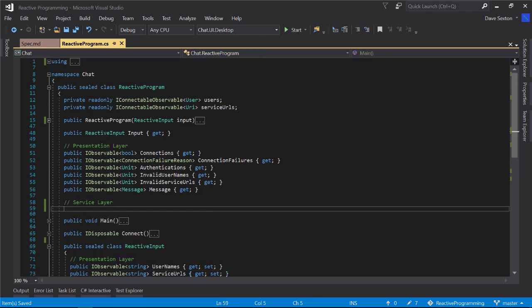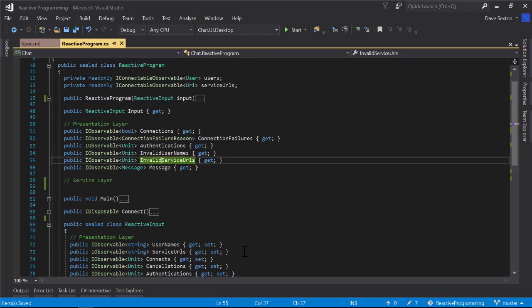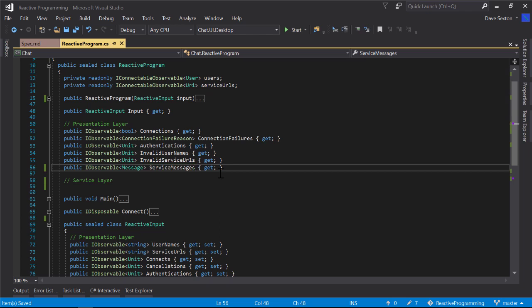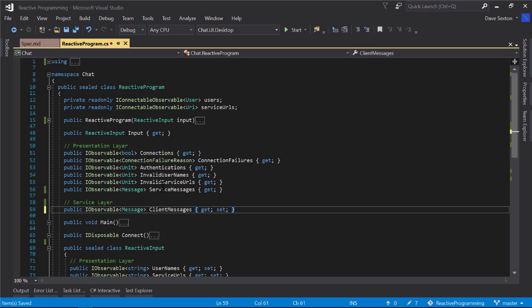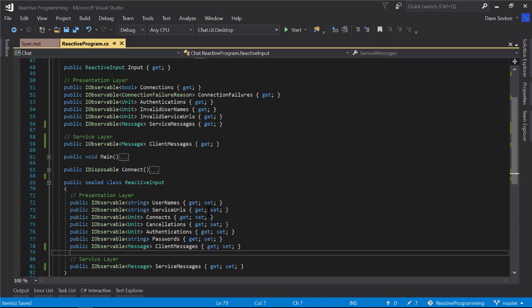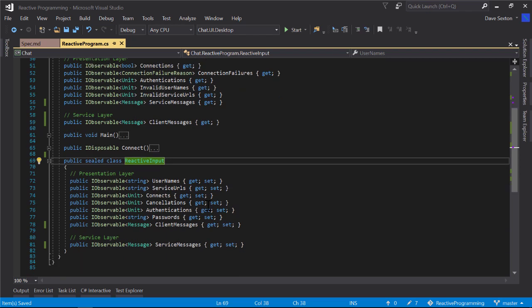So now the output for this, we need to also be able to push these client messages out to the service, right? So similar to this, we would call this client. Oh, these are actually going to be service messages, right? Service messages going to the presentation layer. And then we'll also need client messages, which are the output of the business layer from the client to the service, right? All right, interesting. So there's some duality here, it looks like, between input and output. Which makes sense, right?